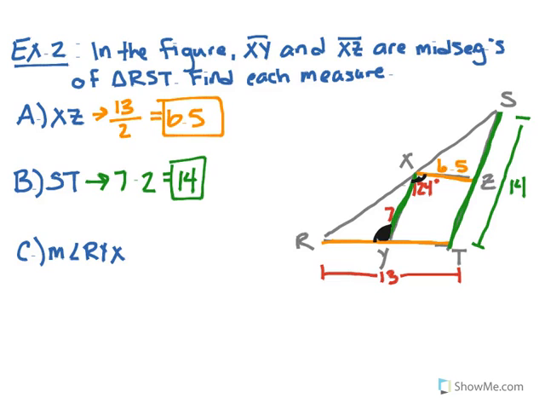So here's the tricky thing in this picture. The side of XZ and the side of RT are parallel, okay? Which means that I actually have alternate interior angles. One of them being 124 degrees, and its alternate interior angle would be this one right here. And alternate interior angles are congruent, which means that this must also be 124 degrees. Just like that. And that will conclude this tutorial.